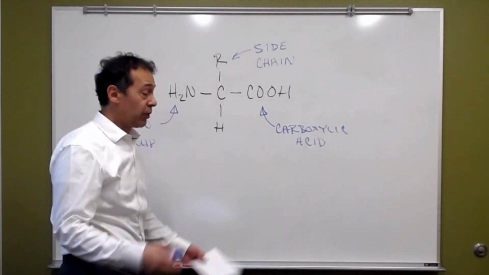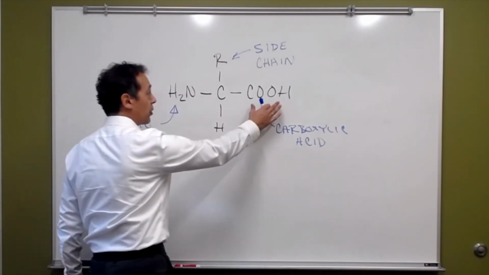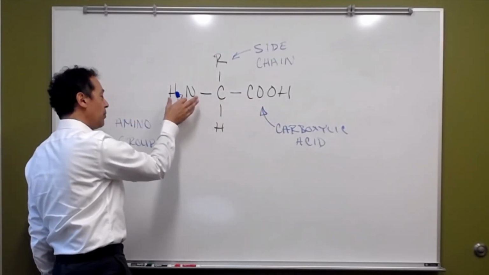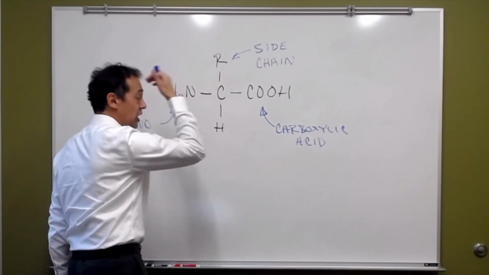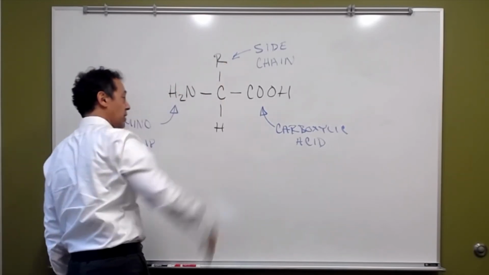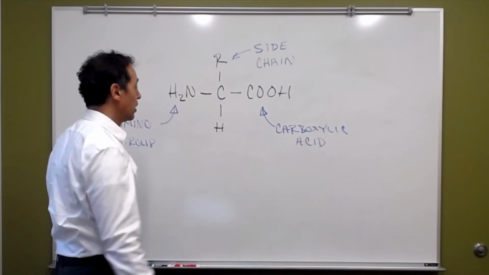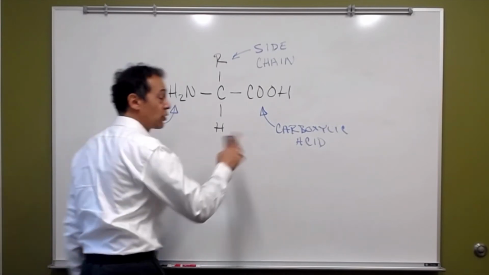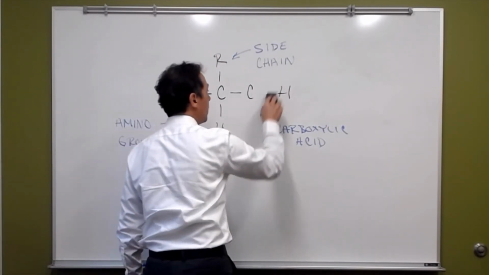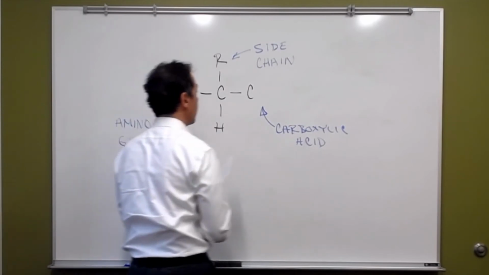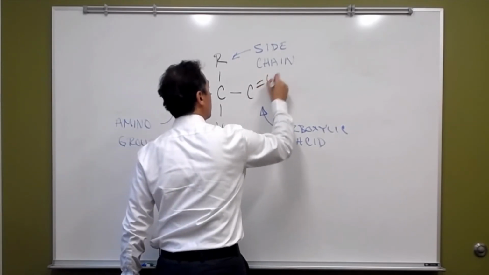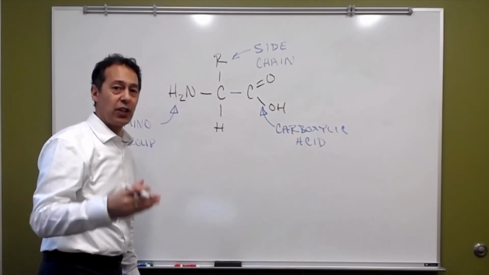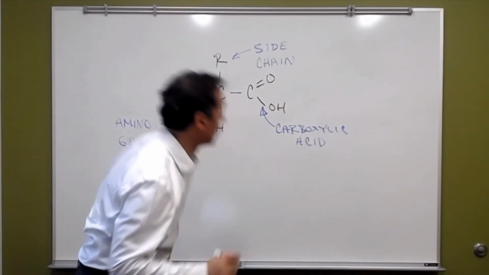And typically when people write these things out, they'll write them with the carboxylic acid on this side, the amino group on this side, and then the side chain. Sometimes they put the side chain on the top, sometimes they put it on the bottom. Doesn't really matter. Now this carboxylic acid over here, we should recognize that this could be drawn a different way, in that it could be drawn like this here, where we have the double bond O and then the OH like this. We just do the COOH because chemists are lazy.